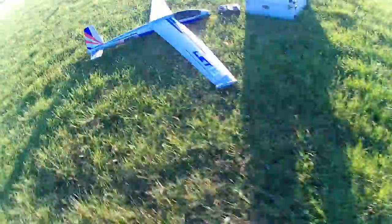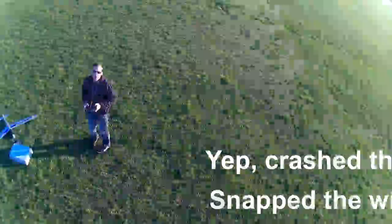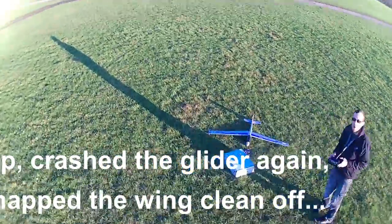I'm contemplating reverting back to the other firmware just because it wouldn't react as quick as it would before, which caused me to crash into a tree, which caused the battery terminals to come disconnected and corrupt the original 12-minute video I had, which also showed me reaching 89 meters in height on standard radio. It did cut out and lose signal and return home, however, so I will be doing that range mod.